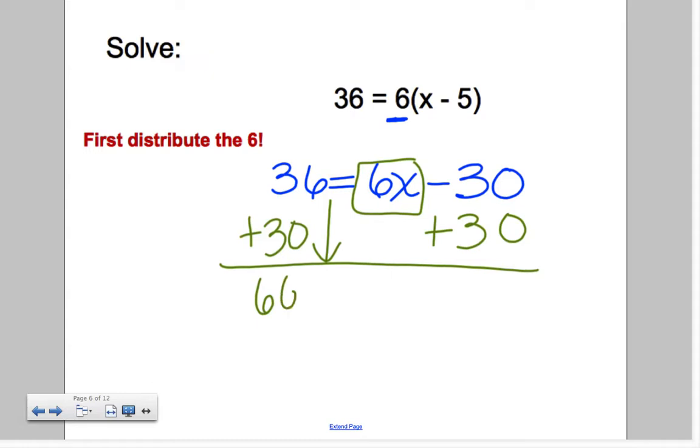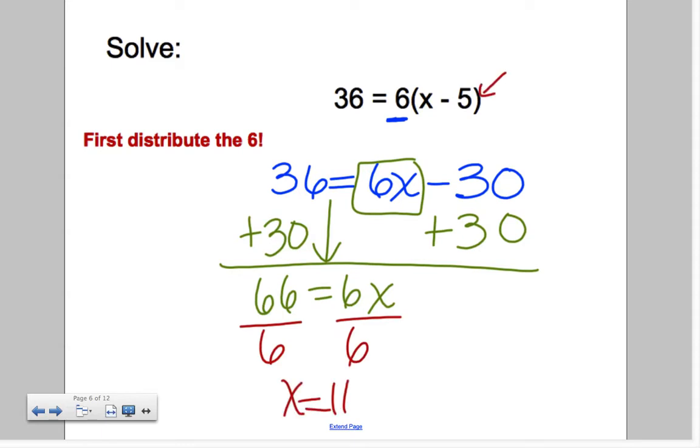We got 66 is equal to what? Now what are we going to do next? What would you do? You guys agree with Gage? We're going to divide here? If you tried it, I know that some of you did, so hopefully you divided. And my x is equal to 11, right?